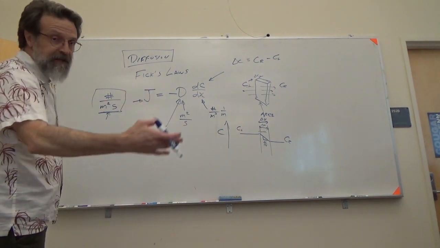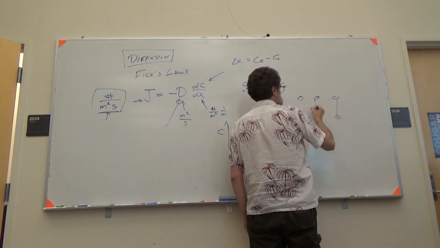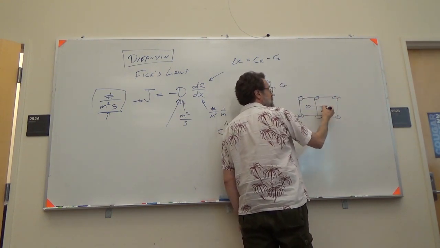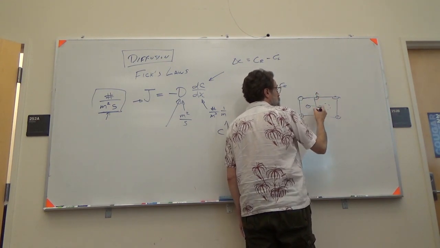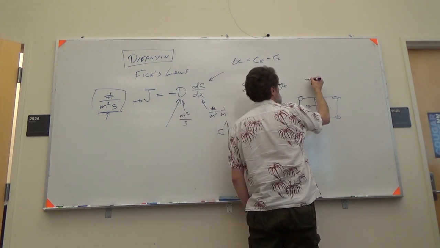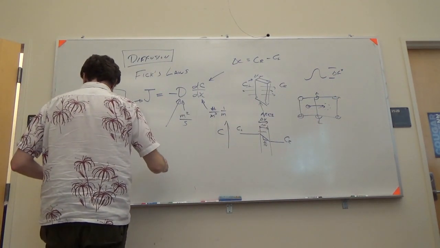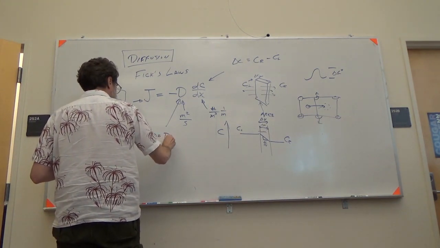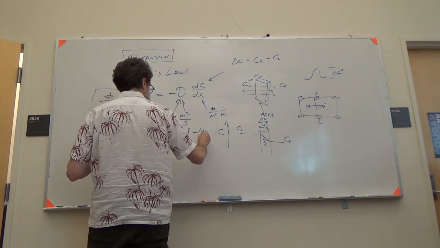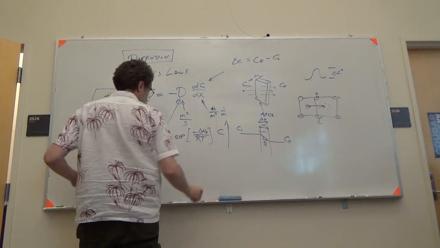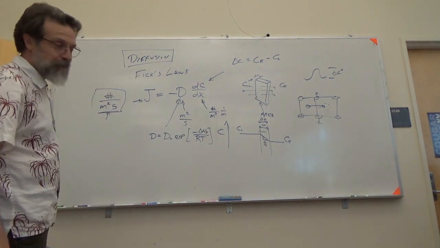Because it depends on the rate, we imagine some situation where you've got some atomic lattice. And in order for this atom to hop from one site to the next, it has to overcome some energy barrier where these atoms push apart and it transitions. So you've got some delta G star. That tells you it's got to be some Arrhenius relation. So D is equal to D0 exponential of minus delta H D over RT. That's the enthalpy and R or k, depending on how you like your units.